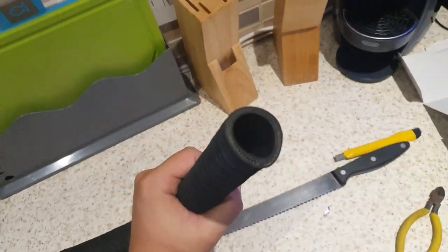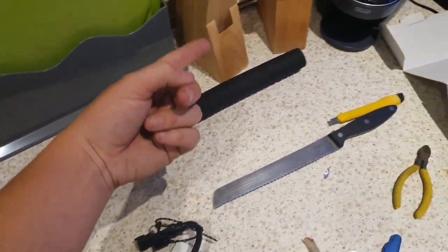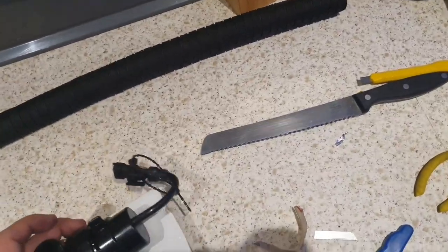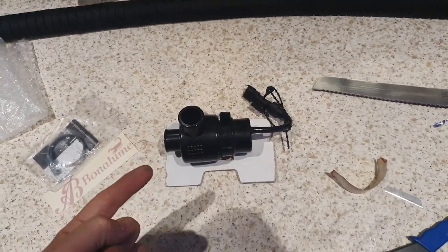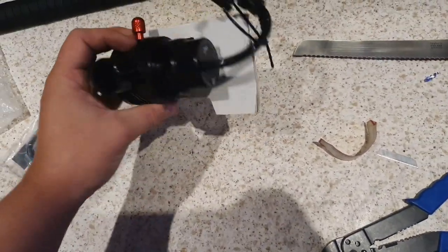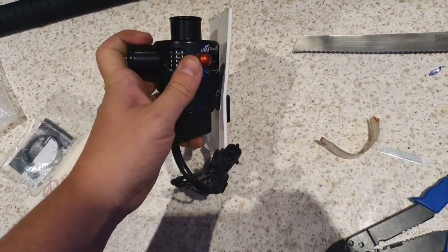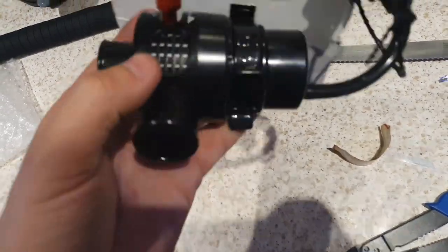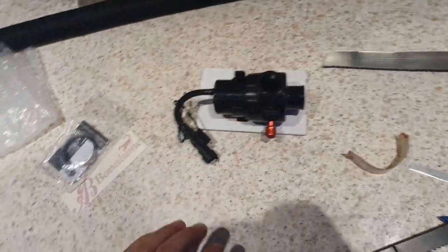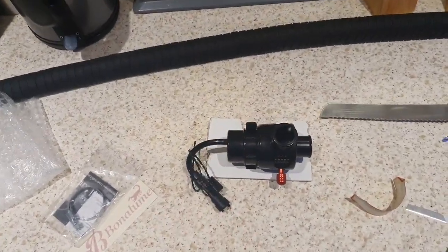This is just a standard pipe, it's probably not going to be the best thing — it's got a bit of metal wire running through it — but it will give us the idea and the sound of what it will sound like through a forge induction kit. Hayley's waiting outside so I'm going to walk out to the car. The one I heard the other day sounded absolutely insane, so let's go get this fitted.